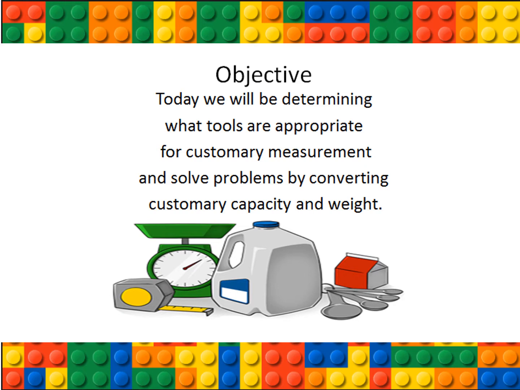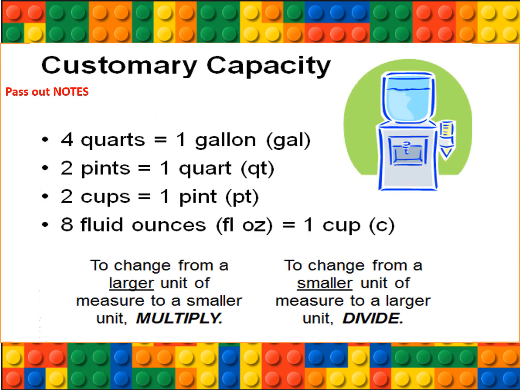Today we were continuing our measurement unit with customary capacity. Yesterday we talked about customary length and the tools with measurement. Today we will focus on the customary capacity piece. Our objective today is determining what tools are appropriate for customary measurement and solving problems by converting customary capacity. So let's go ahead and get started.